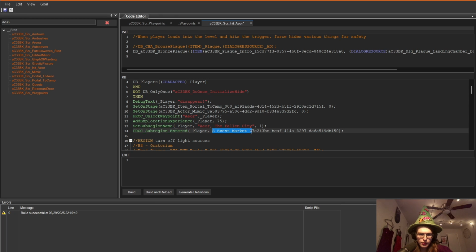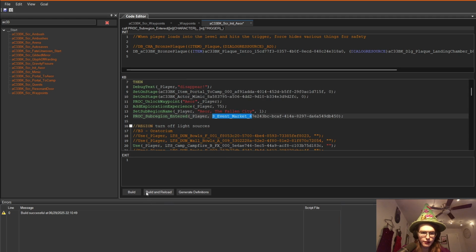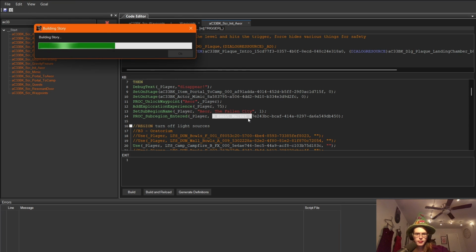I don't know what this is. Event, market, sub-region entered. Oh, is it? I wonder if this is a region, like a whole trigger that just covers the entire region.